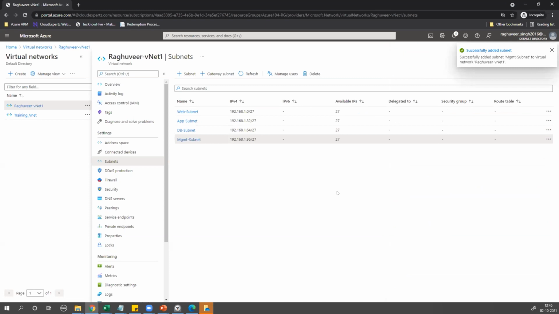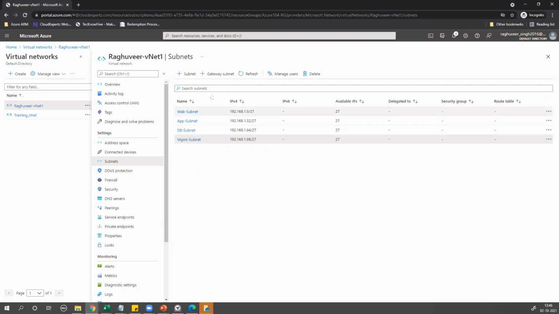So that way I can add as many subnets as I can till I exhaust the entire range. So far I've taken 96 plus 32, which is 128 addresses. Whatever address is left, I'll just keep in my inventory so that whenever I need to add more subnets, I look into my inventory and start. That's what I need to do.